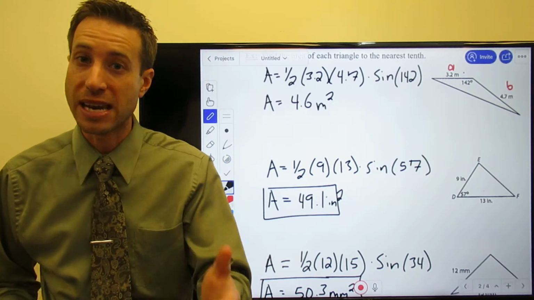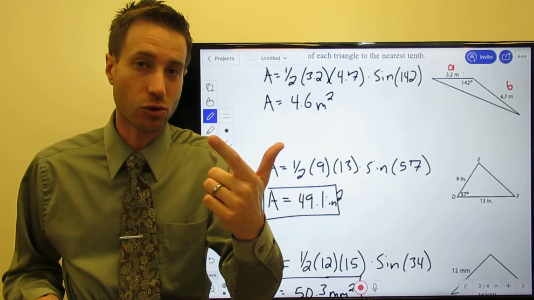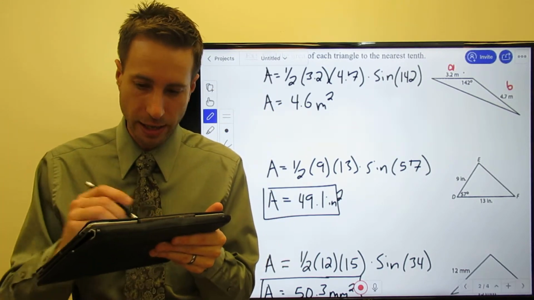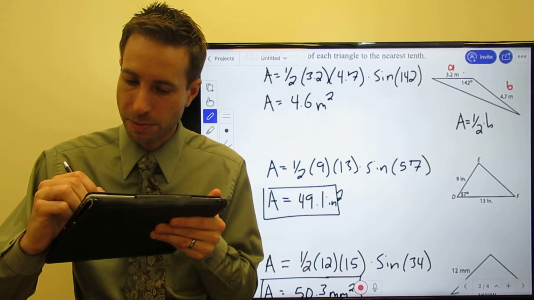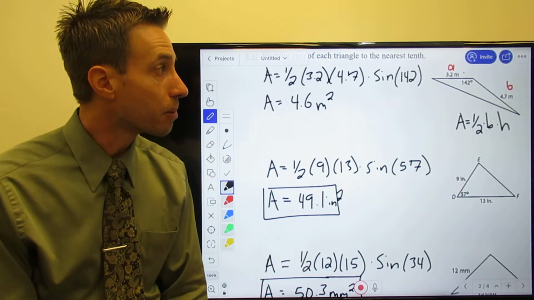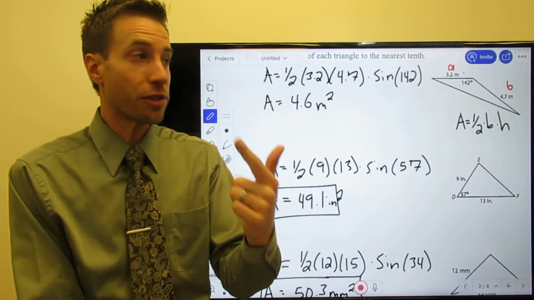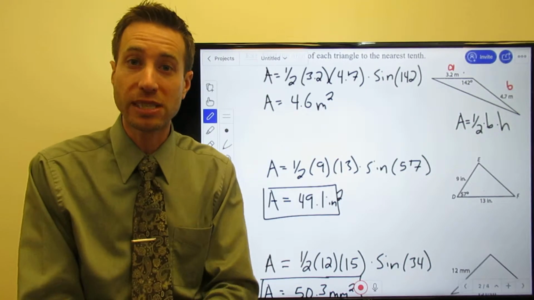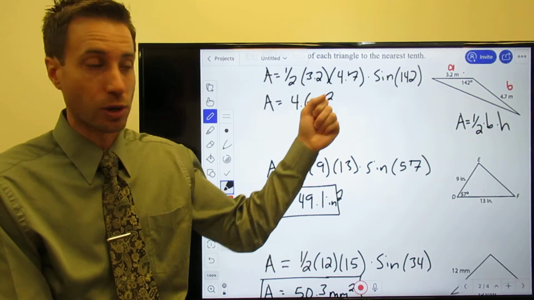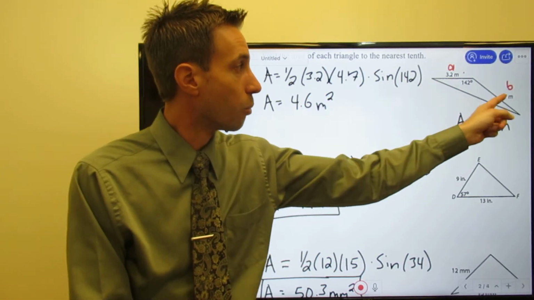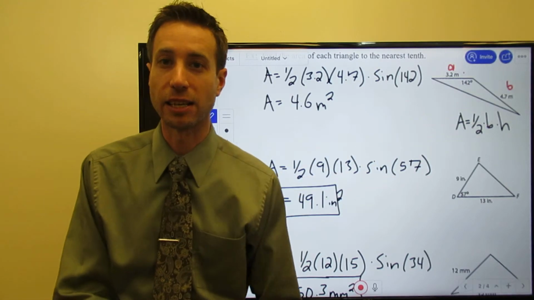Anyway, that's the way that the area works, using the trig function sine to help us calculate the area of a triangle. So now you don't need to know the length of the base or the height of the triangle. Remember, for a triangle, the formula you're used to is 1/2 times base times height. The problem is, you know neither the length of the base nor the length of the height in this triangle. None of that was given to you. So how are you supposed to find the area? The trig function will help. You'll just multiply 1/2 times the length of the adjacent sides and then multiply by the sine of the included angle.